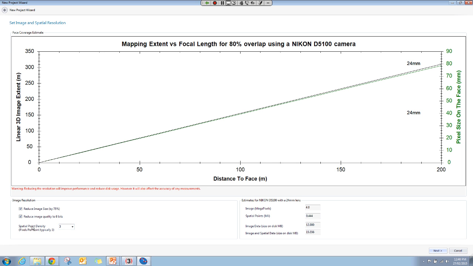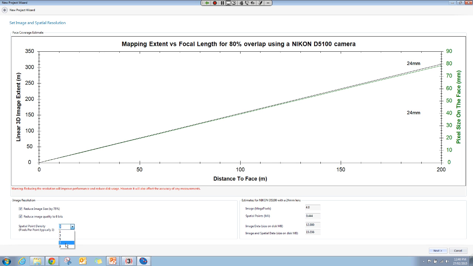This last option here is the spatial density of the point cloud. So Sirovision defaults to 3 pixels per spatial data point. This is basically your point cloud density. So we've added in some options here to reduce the point cloud also.